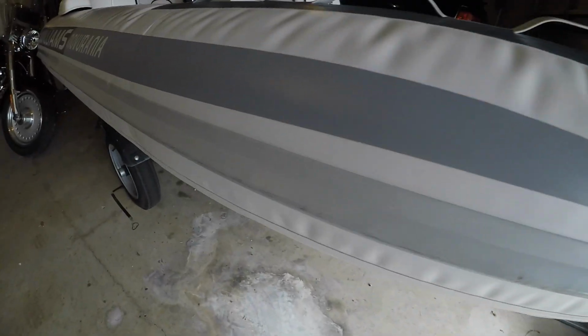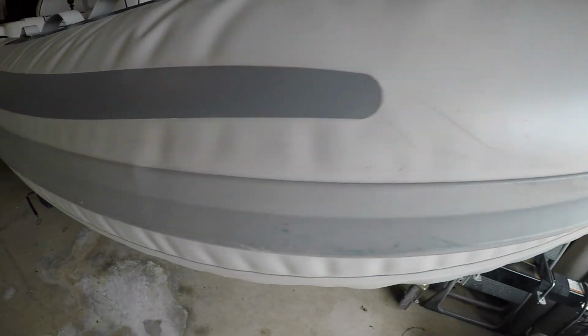That's just around docks, and I wish I would have had more footage of the dinghy and of me operating it more, but at the time I didn't really video much.